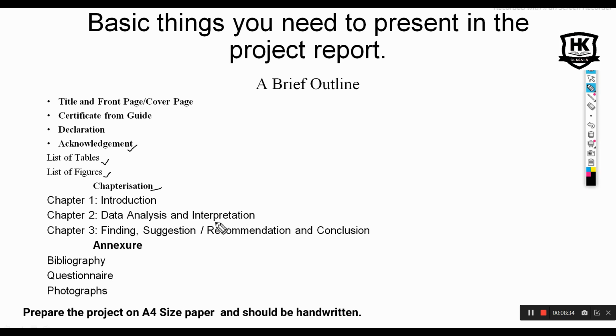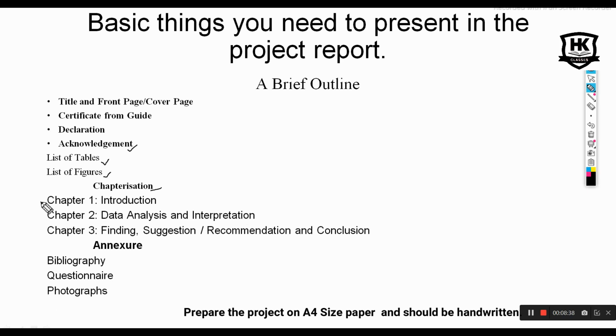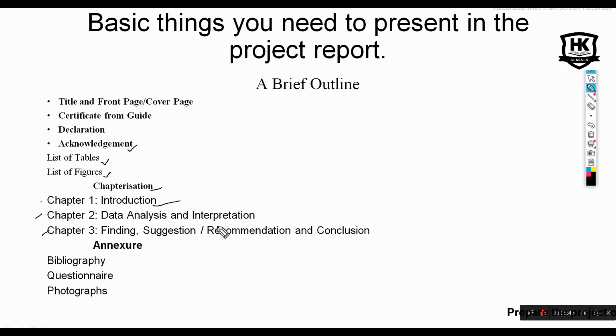Okay, I have just given 3 chapters: chapter 1, chapter 2, chapter 3. Chapter 1 is about introduction about the subject. Okay, brief history about the subject. Okay, the main thing will come in the coming slide. Okay, introduction about the topic. If you are in marketing, write a brief about marketing, importance of marketing. Yes, objective. In this way you have to approach.